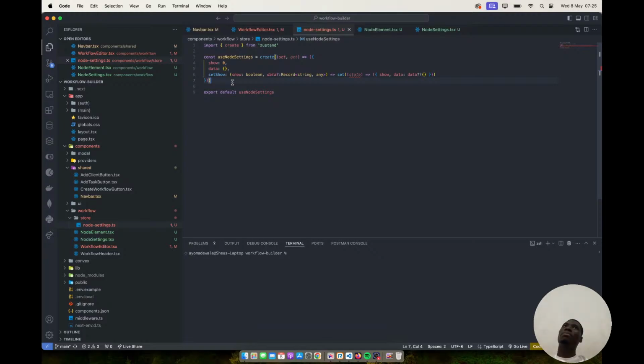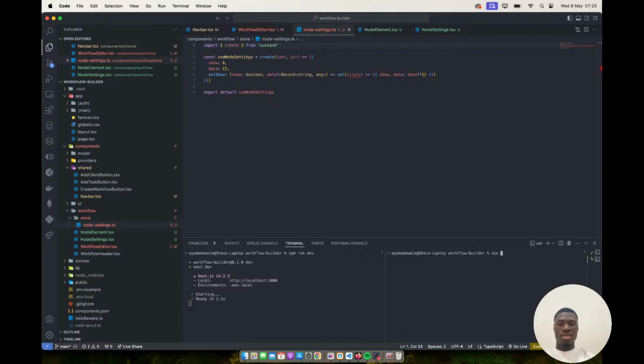But let's just build out the UI and the state. So let's npm run dev. Right, so let's start our application. Npx convex dev, and we can have this tab for installation.